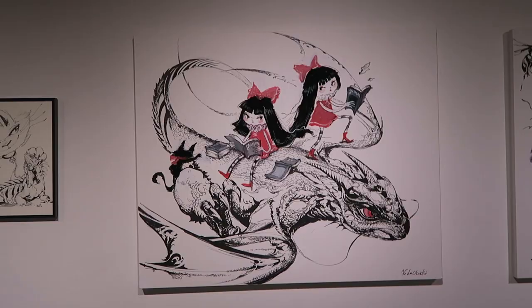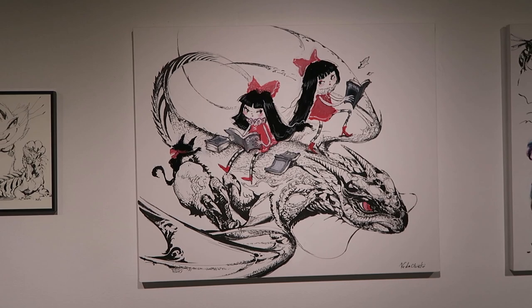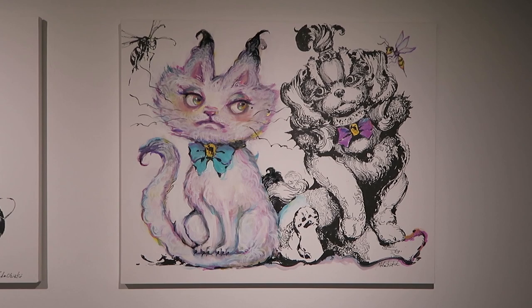And we have two twin sisters, maybe — flying on a dragon with their cat on the left side that looks like he's falling off. And last but not least, this one is probably the easiest to kind of see the two different artists working together — one on the left, one on the right. But then as you can tell, the wasps were actually different on the right and left too.